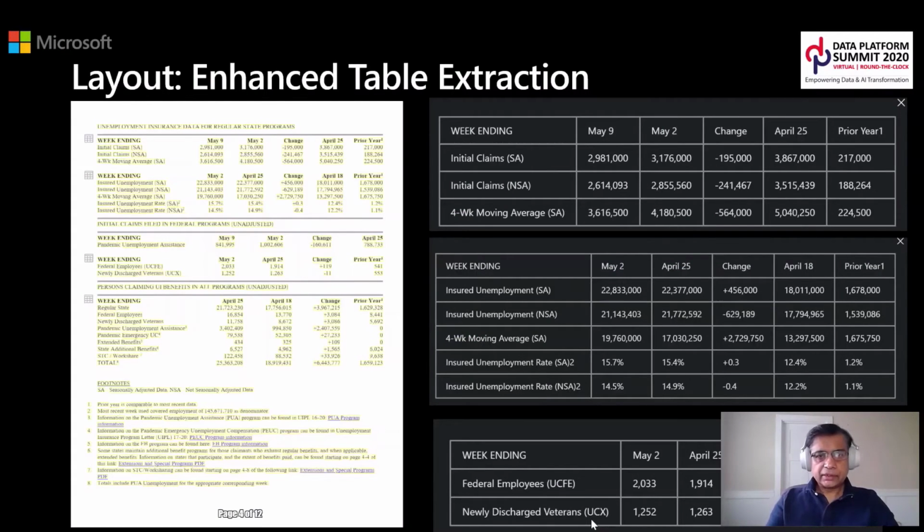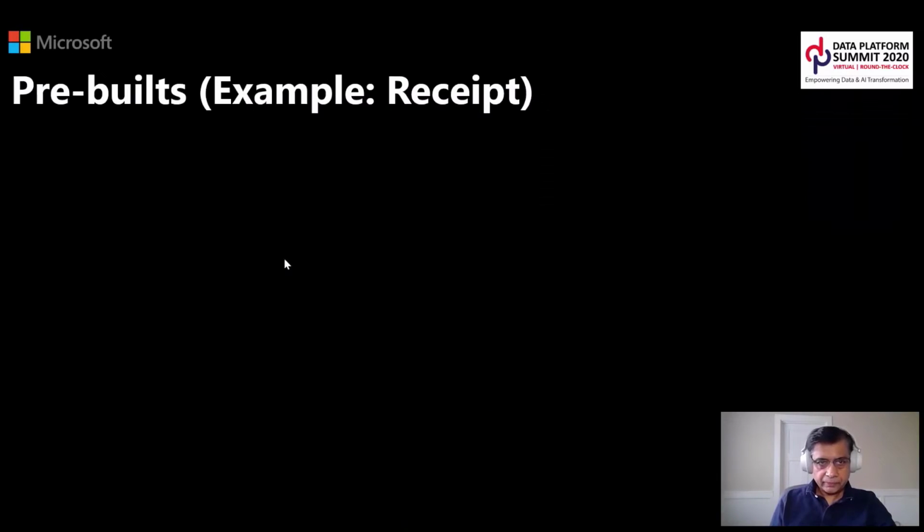The layout service now features a new enhanced table extraction with the public preview that went live last week. If you have used this feature before, you will be surprised at how significantly better it now works with the new table engine. In this case, this document had 4 tables, out of which I'm showing the 3 tables here that were rendered by the open source labeling tool. So absolutely try out your documents and the tables within those with this service if you haven't tried it before.